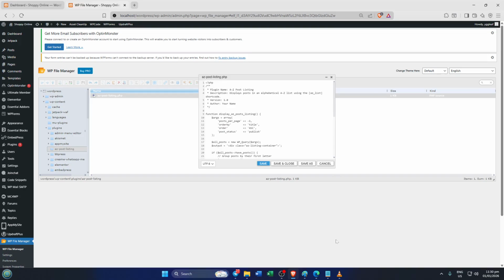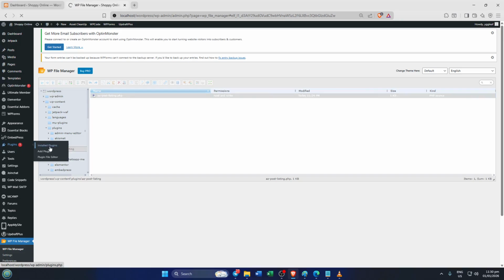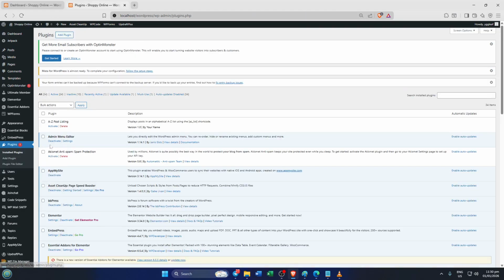If the shortcode output doesn't display as expected, try clearing your cache or double-checking your function's code for mistakes. Sometimes it's just a small missing semicolon or an extra bracket, so take a deep breath and scan through it slowly. And that's it, you've just unlocked the power to add custom PHP anywhere in your WordPress website using shortcodes.